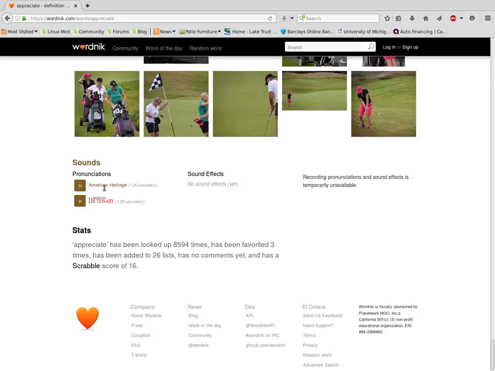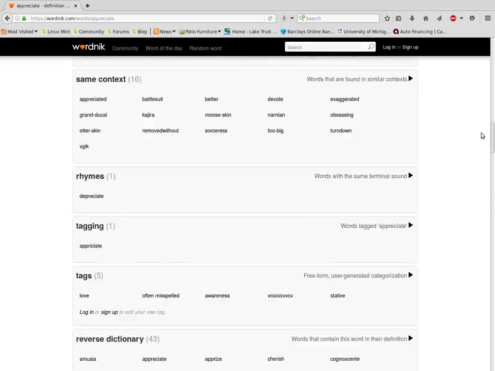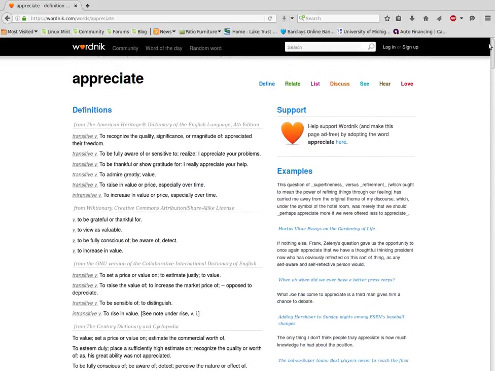It even has a handy little thing if you want to know what the Scrabble score of that word would be. If you're a big Scrabble fan, you can look that up and see how many points you would get for using the word. If we go back up to the top, we can see all these things here were what we just scrolled through. You can also love a word, which means that you put it to the top of your list. And this will show when you click on your list later on if you want to show what words you love.